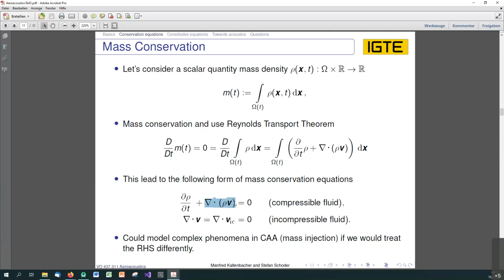So the second term is more or less a mass flux or a mass spreading, or I don't know how to call it. Yeah, it's some spreading. It's a spatial spreading of the density variation. Exactly. Okay, and this is very general. This holds for any compressible fluid. Usually fluids are compressible.